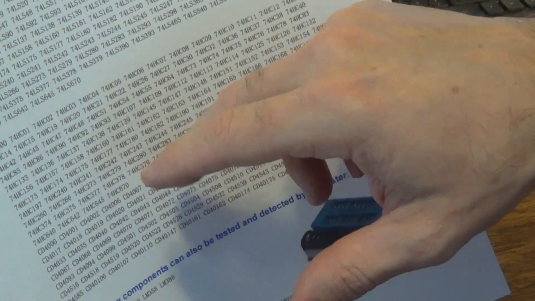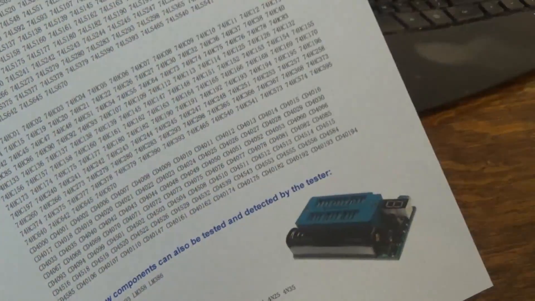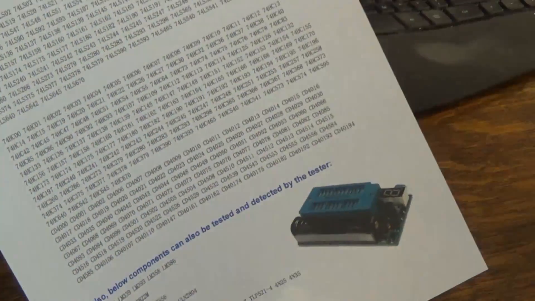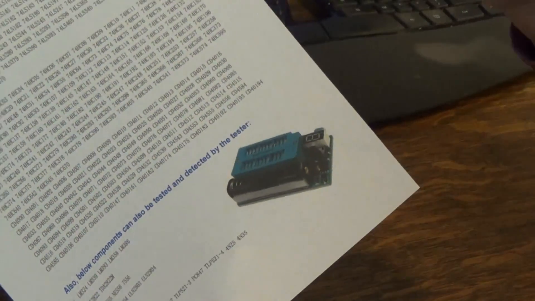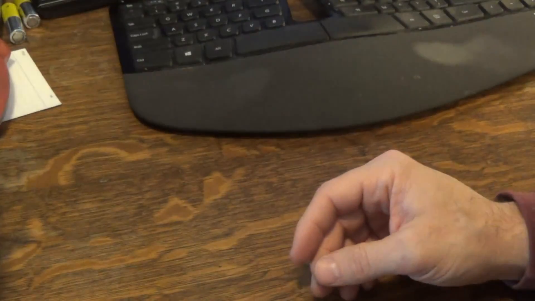Very common 74 series, 74SL series, 54 series, etc. A whole bunch of them. I was told that this could identify up to 15,000 or 1,500 types of logic chips.